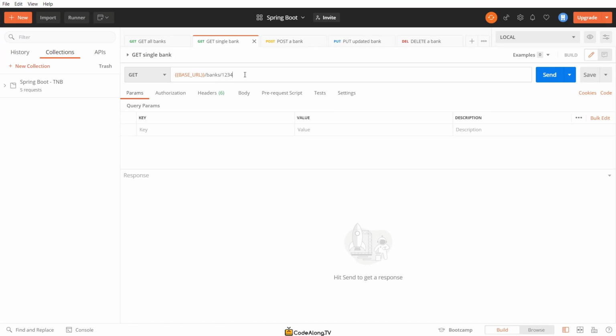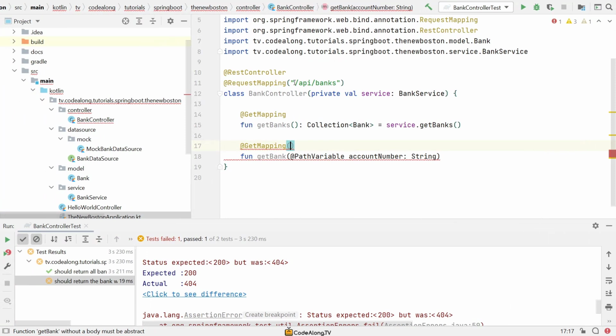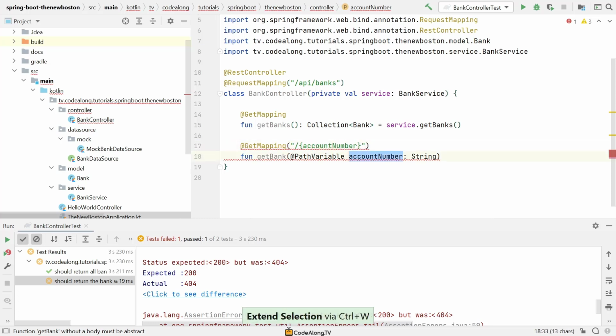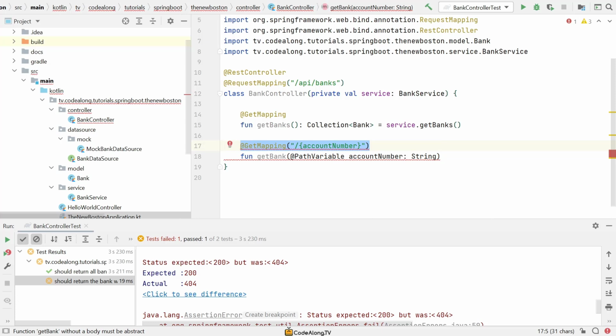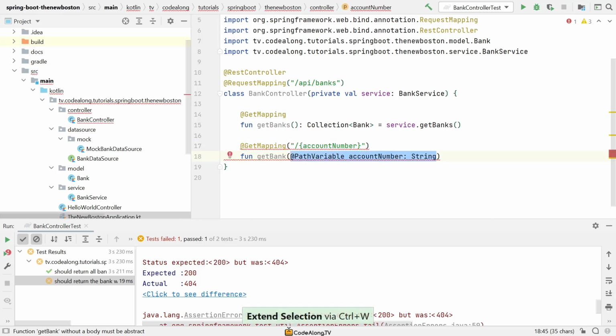Now based on our base path of API/banks, this GET mapping is actually on an ID subpath. And in fact, I have to call this one account number because it has to match the name of the parameter here. And this way, Spring Boot now knows that it's a GET mapping on API/banks/some account number. So this way we have it available in our function body.